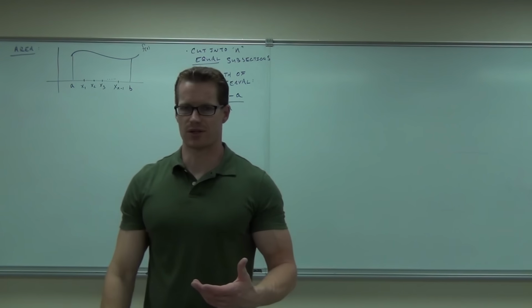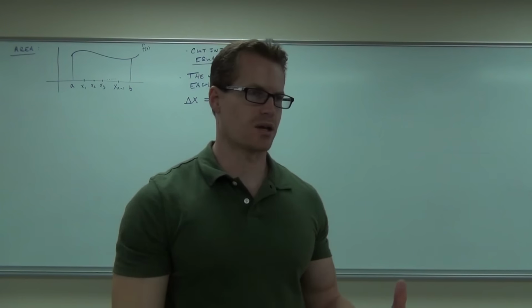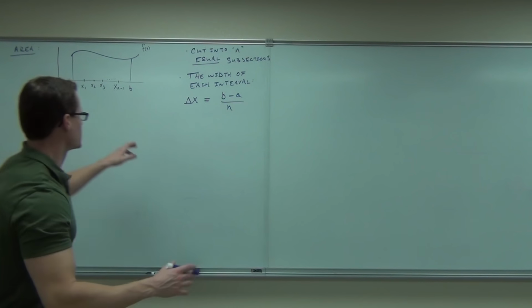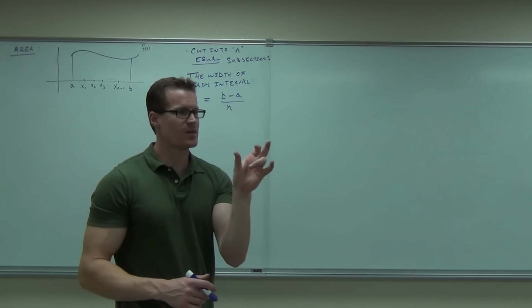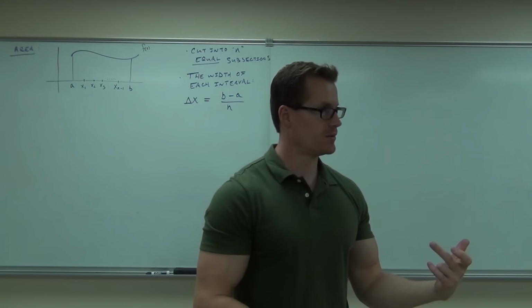We're going to make some rectangles out of this. I introduced that idea already. We're making rectangles. We already have the bases of our rectangles. We got this and this and this and this, and they're all equal, right? That's going to make them very easy to add together later, which is nice.